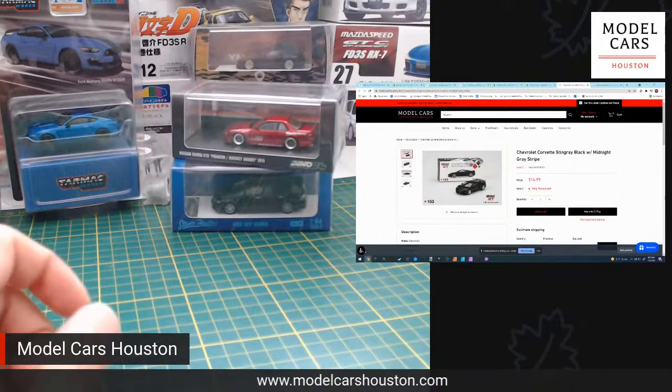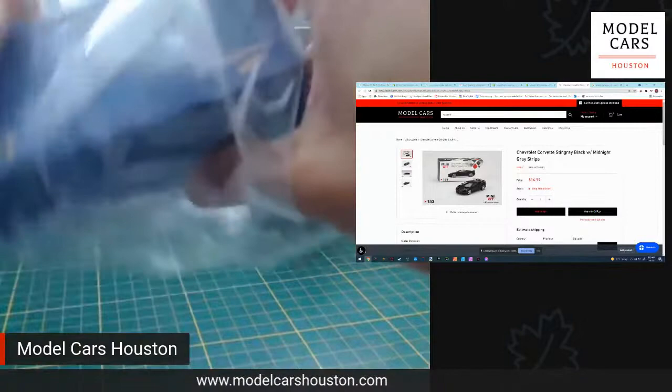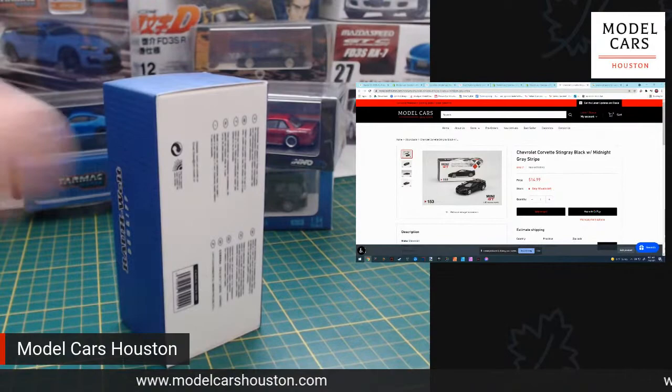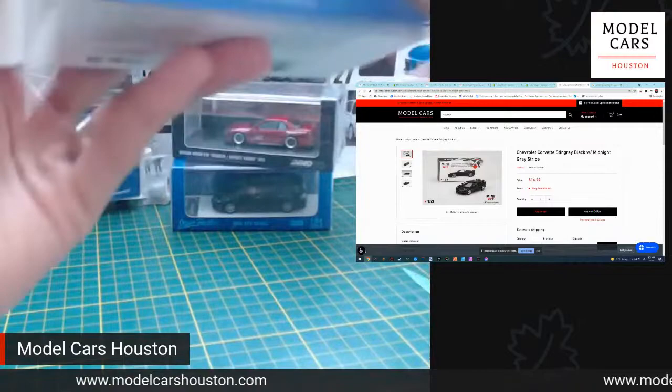Next, we have this RWB from CM Model. This was actually posted in the pre-order page, but I just got left with this last one. Not sure who wanted it. Maybe somebody backed out of it, you know? Yeah, Oscar. Oh, no, Oscar, yours already shipped, buddy. It's already packed and gone, dude.